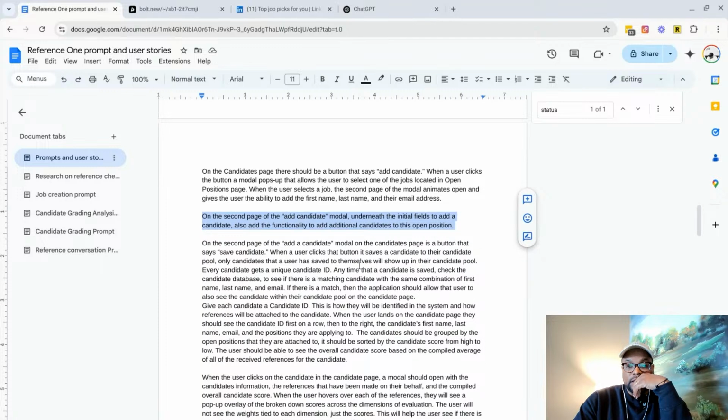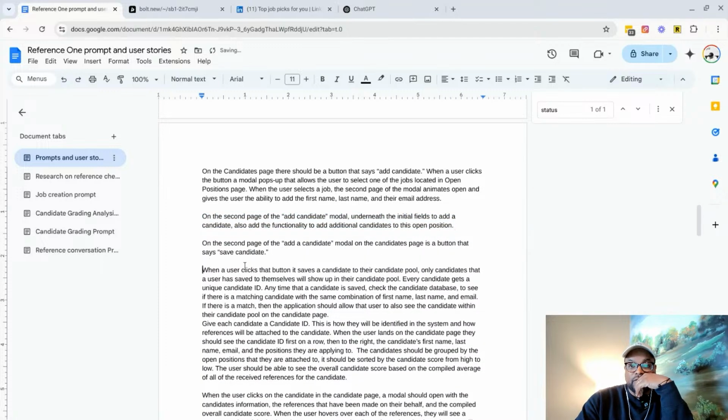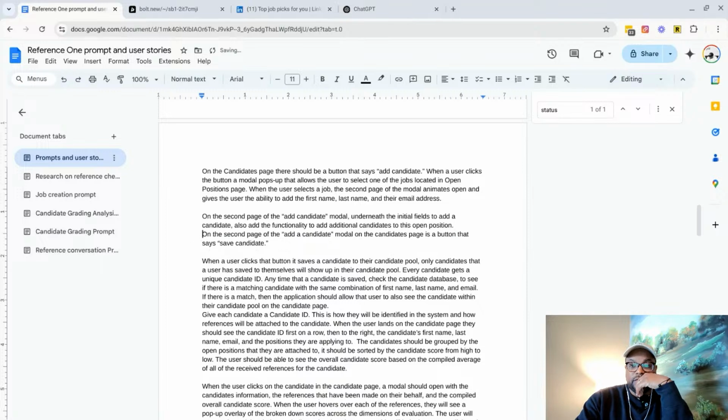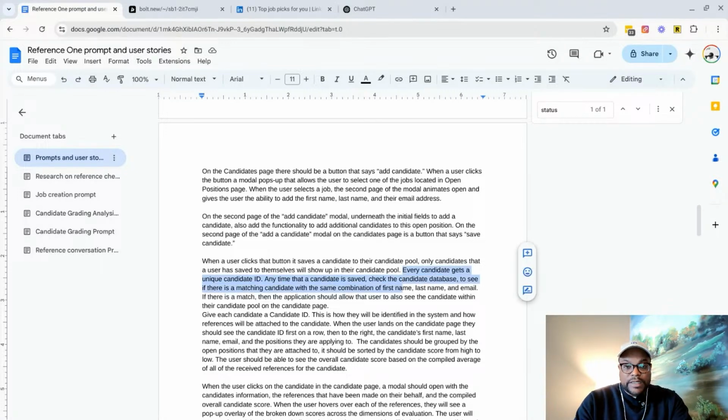Okay. All right, you kind of already did that. Brush, it's fine. Okay, every candidate gets the unique ID. Okay, again, this part is leaning into the database management. So I'm not gonna do that quite yet, but I might have to.